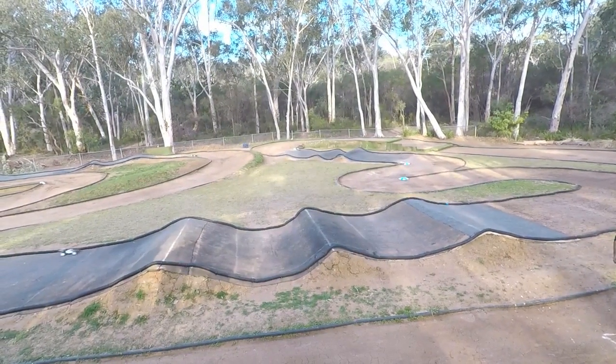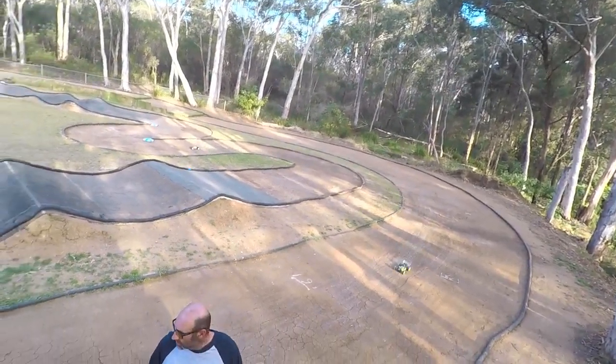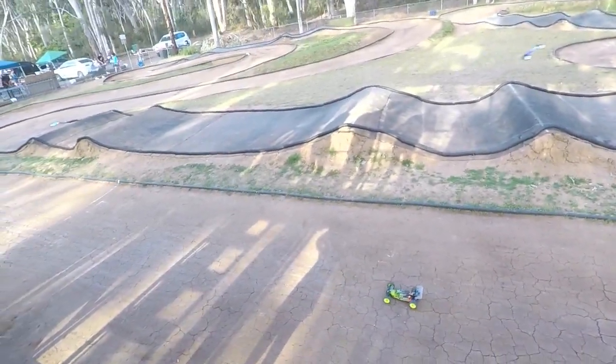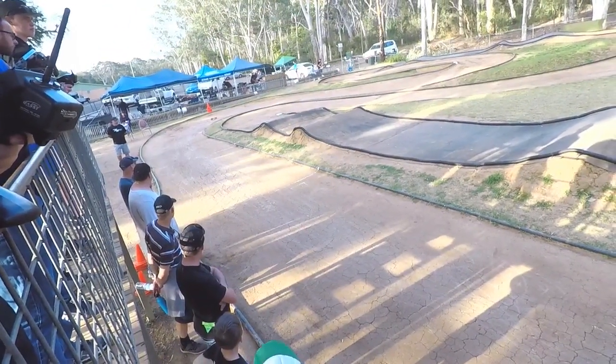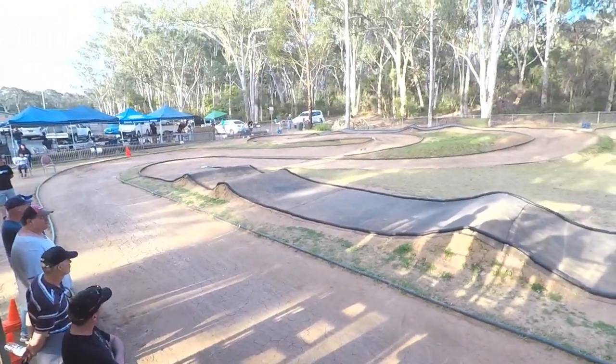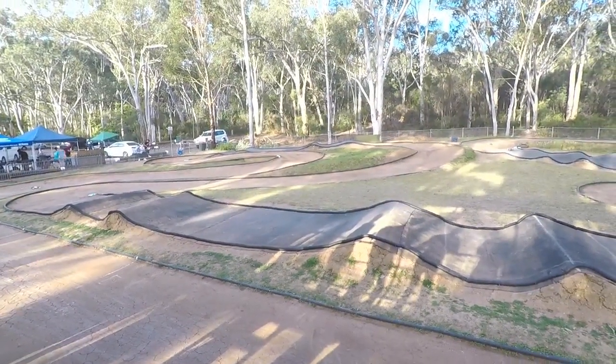Trying to minimise wheel spin out of those corners, but just lean on the throttle. So that technique of how you accelerate away, you try to feel that out of every corner, not just off the line. When you get it right, if you ever see a car with a really good hole shot off the line, that's a way to get that. So practice it on your warm up as well.